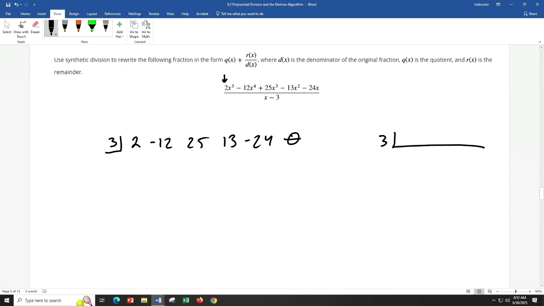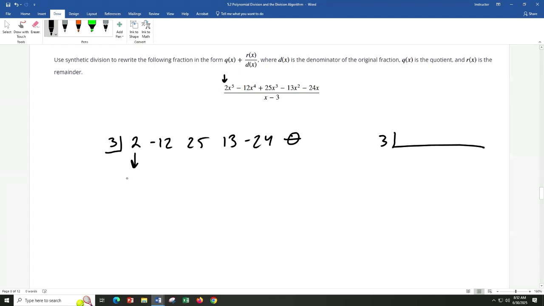Okay, so first off, you look at your x minus 3. Make it simple for yourself. If it's x minus 3, put a positive 3. If it's x plus 3, put a negative 3 there. Then write all your coefficients in order, making sure to put a 0 in for a placeholder if you're missing anything, even the constant. Okay? And then you guys start bringing numbers down. And you get a freebie right off the bat.